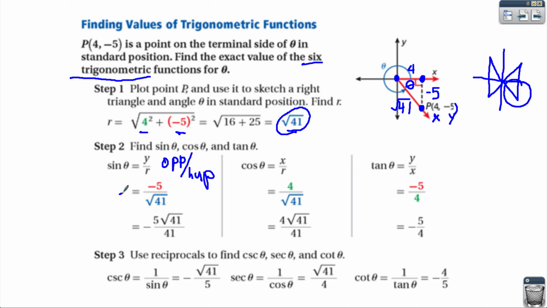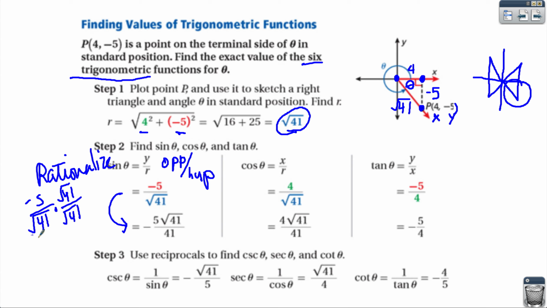But how do we get from this step to the next one, right? That's a really great question. Where did that come from? Do you guys remember rationalizing? This was the topic we brought up during our conference if you attended it. All right, so we say to rationalize is to multiply, right? To multiply the expression by the denominator so that we won't have a radical expression in the bottom. That's how we generate -5 root 41 over 41.